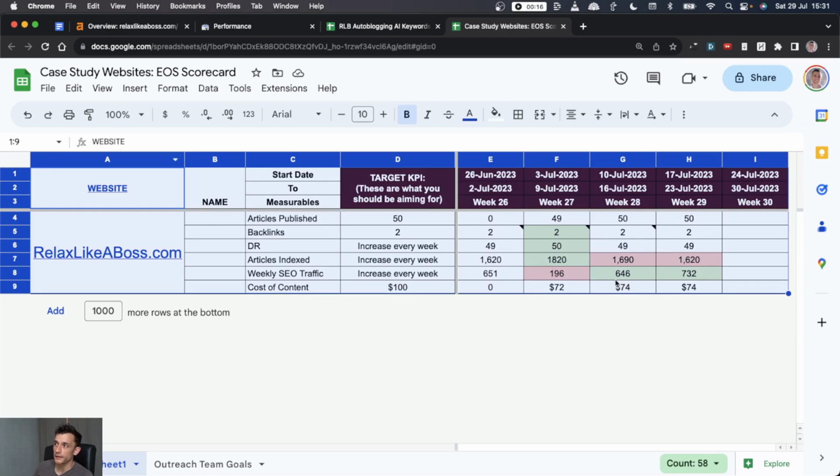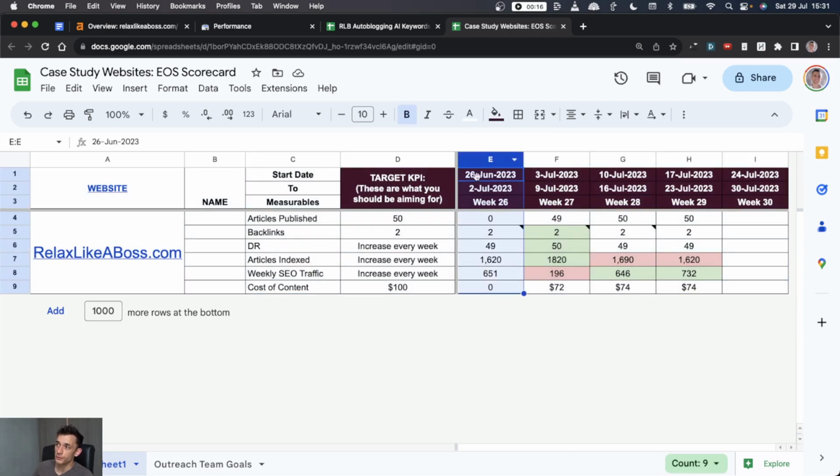So that's why from the end of June, we started tracking the metrics for the website and the key KPIs that would move the needle forward. And I would highly recommend you do this as well if you have an SEO website or a project you're trying to recover, essentially. So what we did was we set a bunch of KPIs that we want to increase to, and we said, right, each week we need to produce around 50 articles. We're also going to build two backlinks.